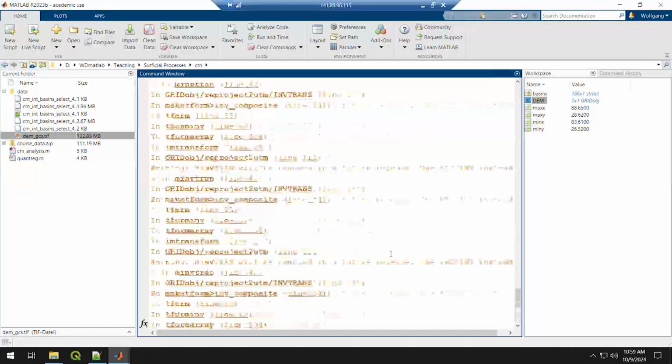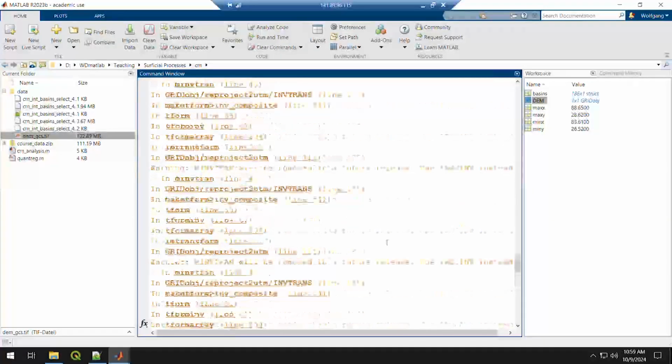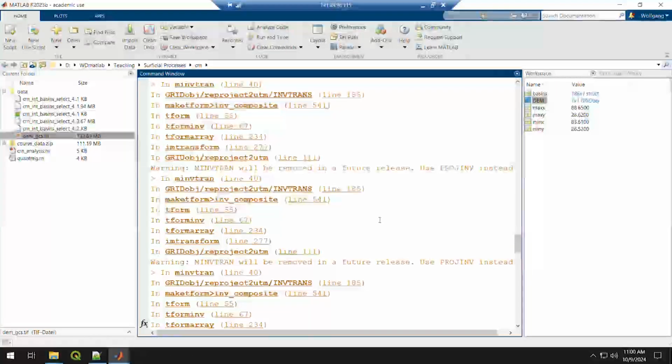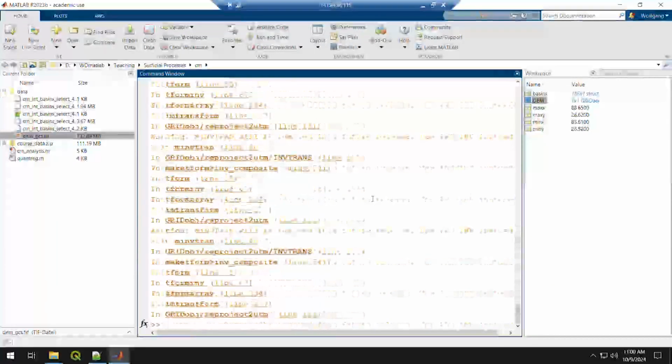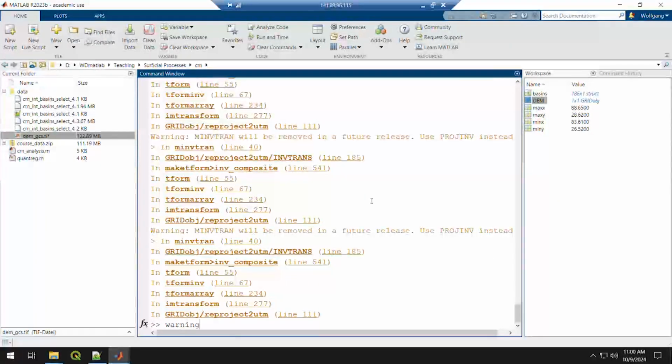What you will also see right now is something that I said yesterday, that some functions of TopoToolbox 2 create some warnings. And this is just because we're currently transitioning to a new version. If you don't want to see these warnings, just type warning off.